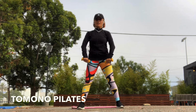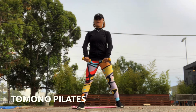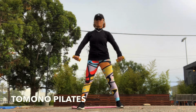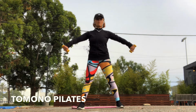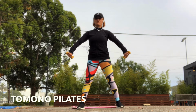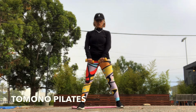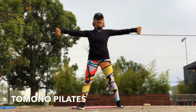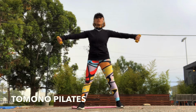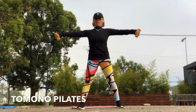Nicely down. And open to the side. Nice and slow. And back to the center. Again. Open, open, open. And back, back, back. Again, open. Keep your palms facing to the back. Okay. Good. Again, open. Just to the shoulder height. If you have pain in your shoulders, you don't have to lift up to shoulder height. You can go to about a 45 degree angle. Okay. As long as you can control. And no need to push through the pain at all.